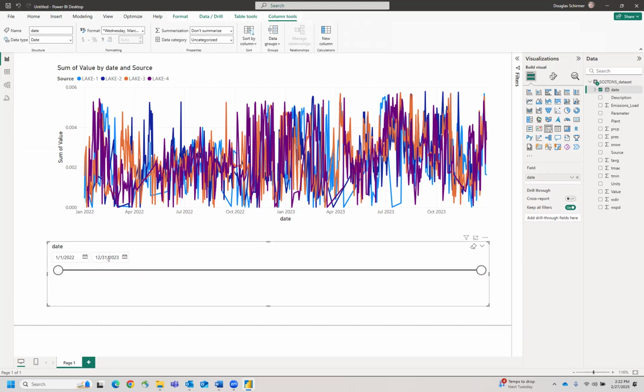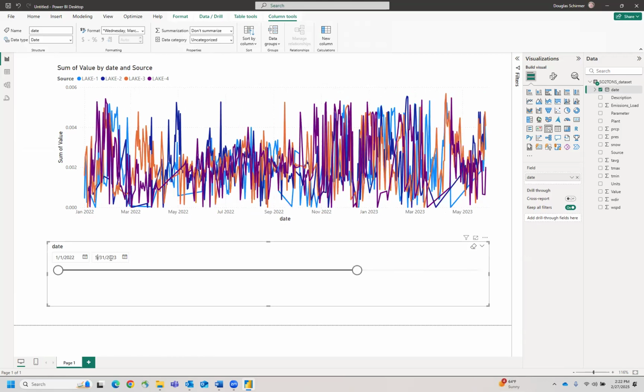So if I just wanted to pick a random date, let's try 5-10-22 to, let's go 5-31 of 22.